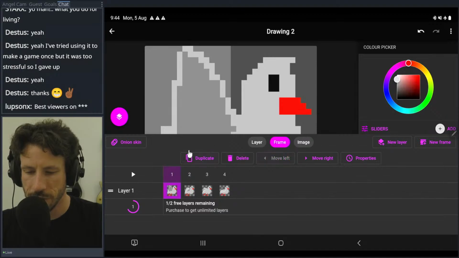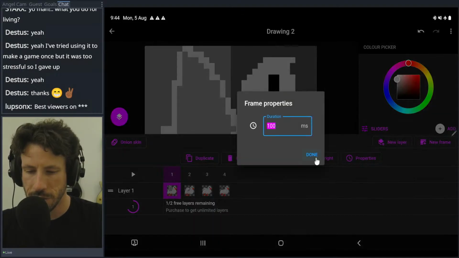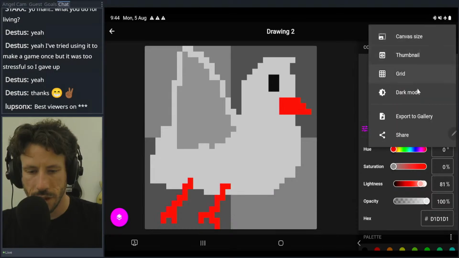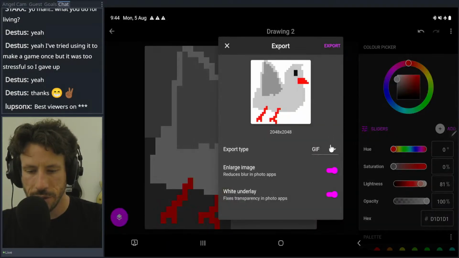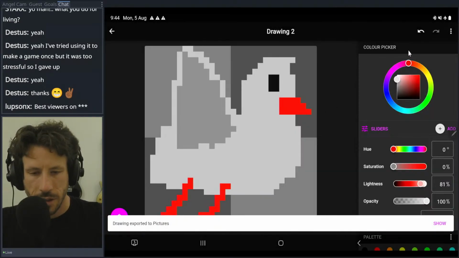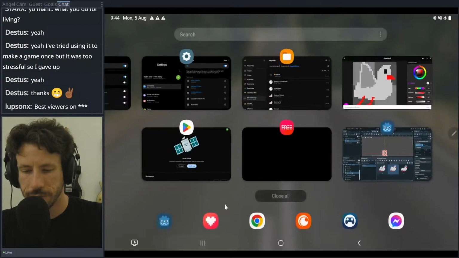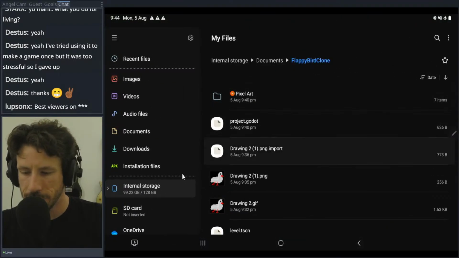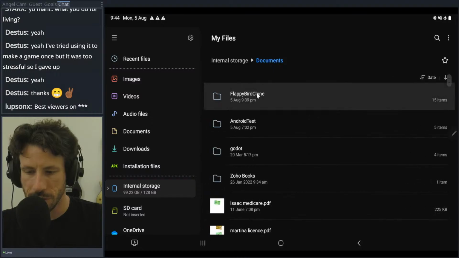Move left. Properties. Duration. Okay, that's fine, whatever. Export to gallery. PNG. Export. Get back to the file system. Documents.